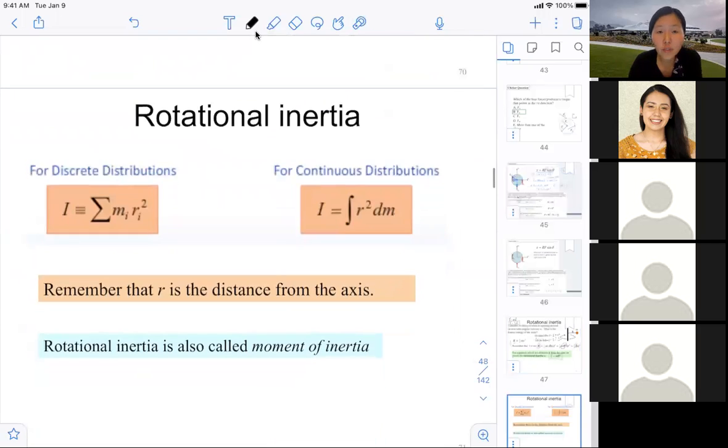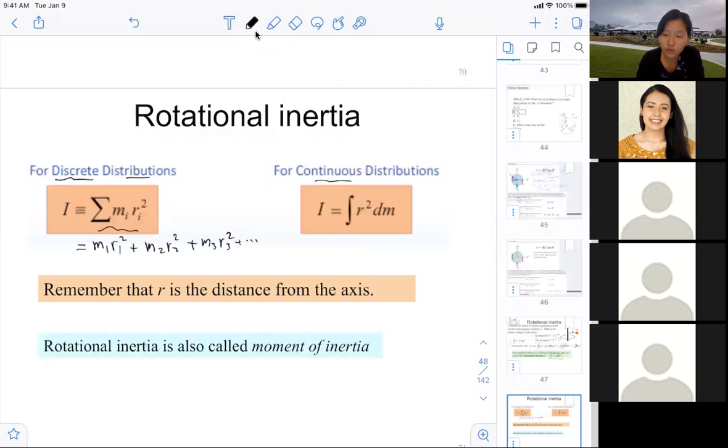But we know that in real life, we deal with objects of various different shapes. Sometimes instead of one point, one ball, you have three or four, right? So you have a few different discrete distributions, and each of them has its own rotational inertia. So in that case, you simply add them up. You sum up everything. If you have 1, you do m1 r1 squared. You have 2, m2 r2 squared. You have 3, you simply add them all together, right? One ball or two or three or four, you can simply add them.